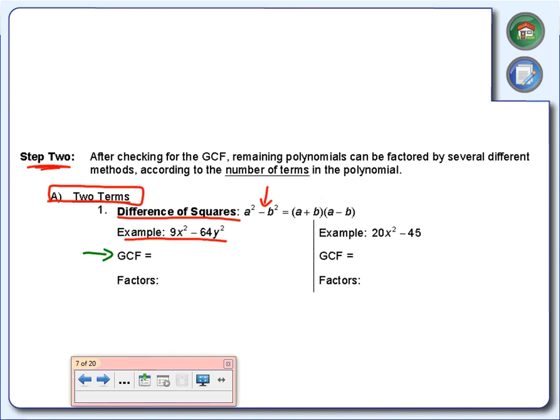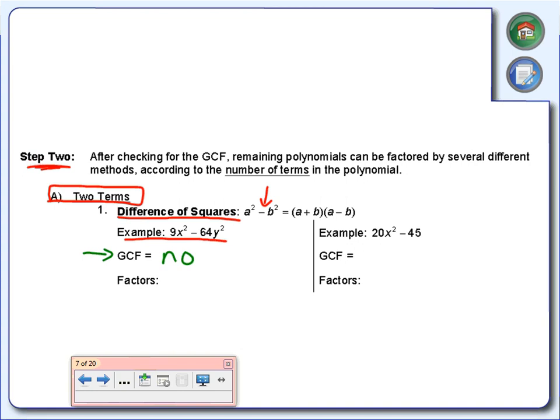8? Well, does 8 go into 9 evenly? Oh, no. Not even, right? So in this particular case, guys, there is no GCF. At least nothing bigger than a 1. And that 1 is not going to help us out a whole lot. So we're going to have to come up with a different method. How do we do this? Well, that's where that difference of squares comes in.